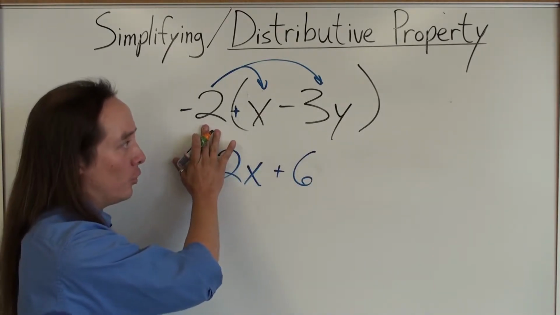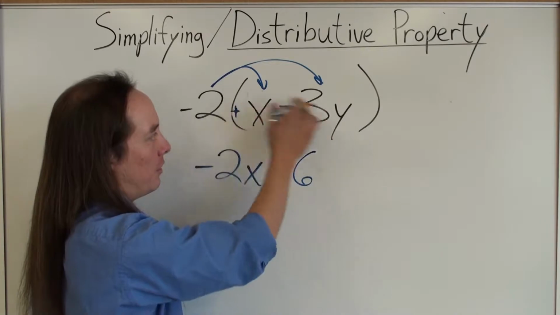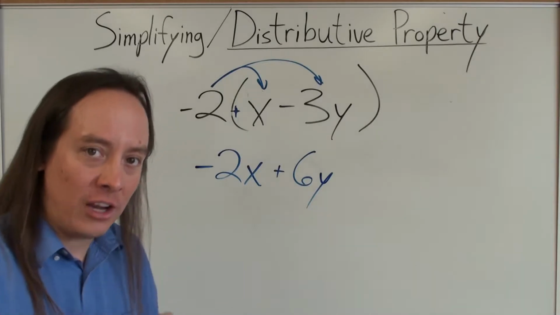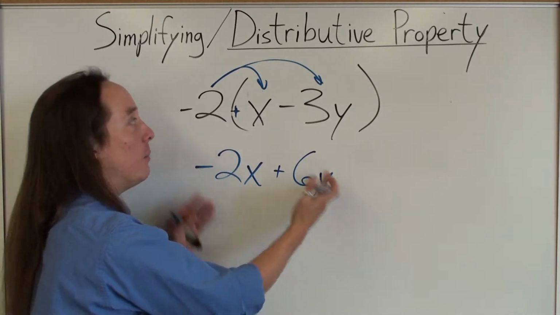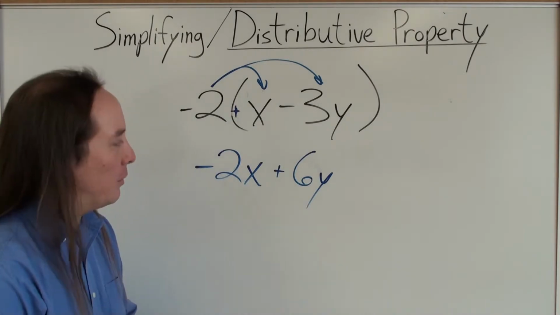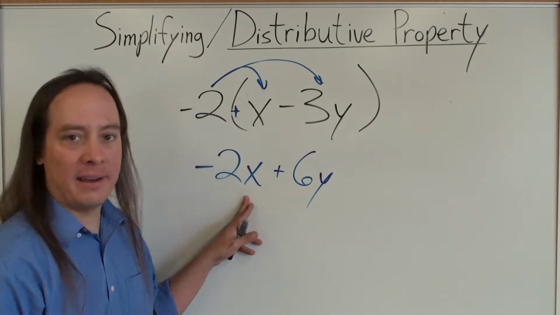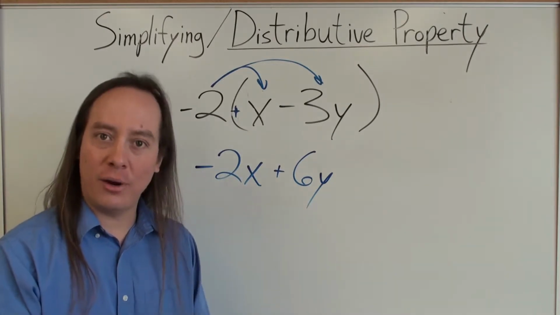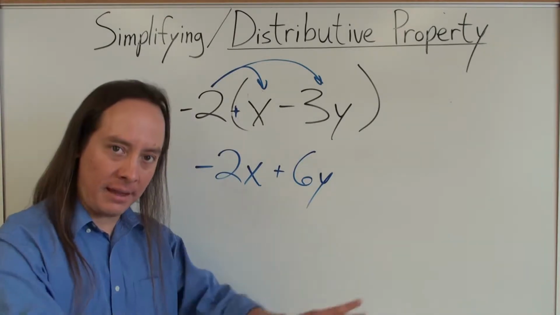And 2 doesn't have a letter or a variable. But the 3 does, and I have to show that the 3 is multiplied by the y, so when I do the numbers, I've got to show that that y is still there, and it's still being multiplied. I didn't change that fact. Normally I would check to see if these are like terms, which they are not. This has an x, this has a y, they're totally different. It's like my example of the pile of change, right? Those are quarters, those are nickels, I'm going to keep them separate. Okay, so quarters, nickels, they stay separate.